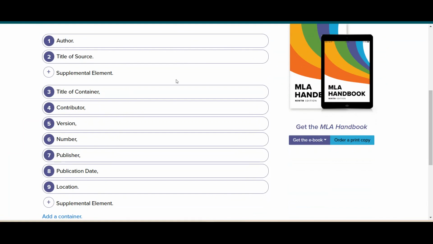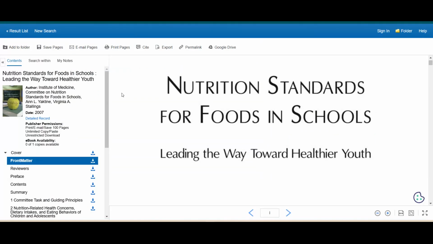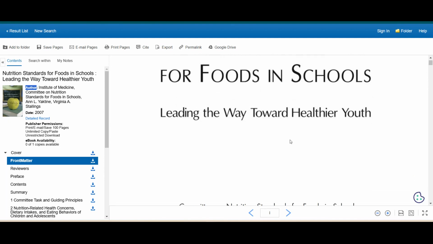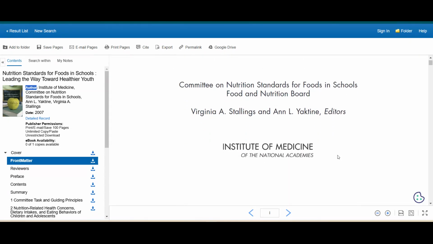The first element that is always needed on any citation is an author, if we have an author present. So let's look and see. It looks like here I can see it says author, and it has Institute of Medicine, Committee on Nutrition Standards for Foods in Schools, and then it has some names listed as editors.